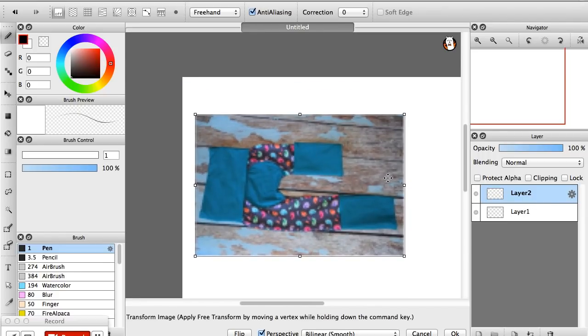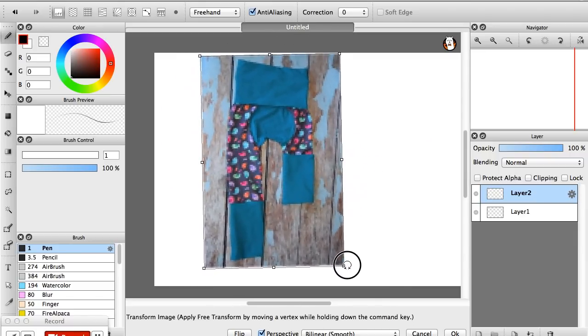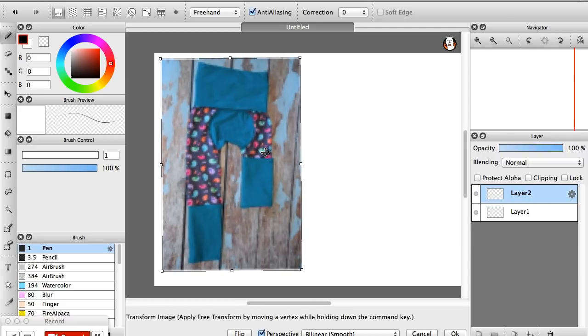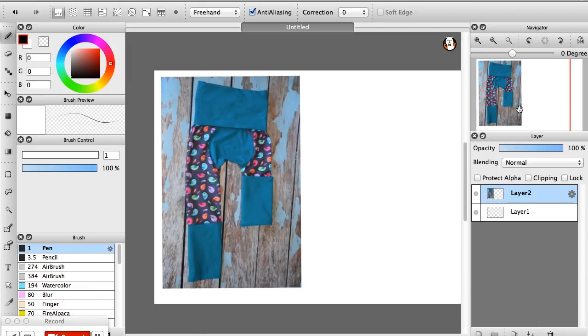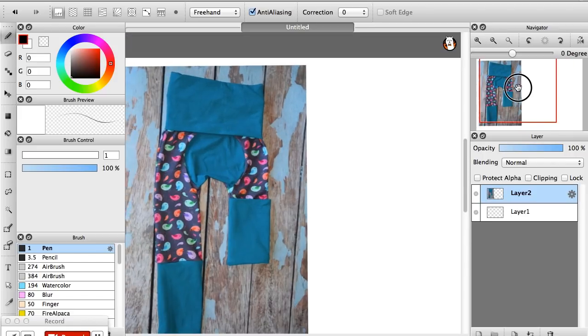Okay, now I like it that size compared to the rest, but see how it's sideways and I don't want that? See this little wheel here? I'm going to tilt it until it's pretty well centered. Move it over. And I'm only doing the back as well for an example of an image of this, so I'm going to hit enter. Okay, so that basically resized it to how I want it, and now we're going to zoom in.